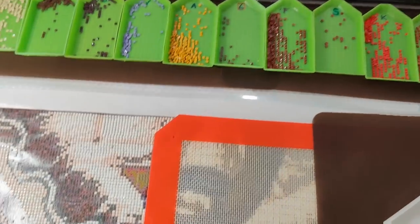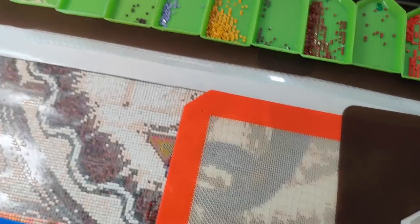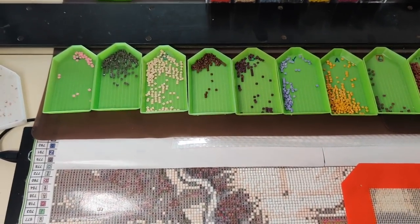And second, it keeps my trays here and they don't slide. I mean, I can move them easily, but they're not going to slide. I could tilt this table considerably more and they would not slide off that silicone. Okay.